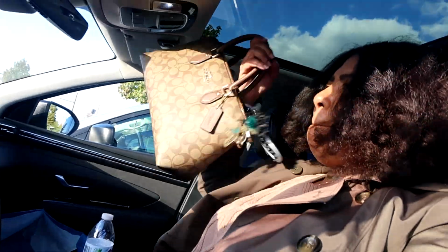Let's hope I can find a parking spot in here because everybody's out here shopping, and everybody wants to eat while they're out here. I'm just going to go right here. I'm not going to fight this. I'm just going to park over here and walk over to the restaurant. All right, guys, we'll get in the restaurant. I'll get some footage in there, hopefully. I'll see y'all in a bit.